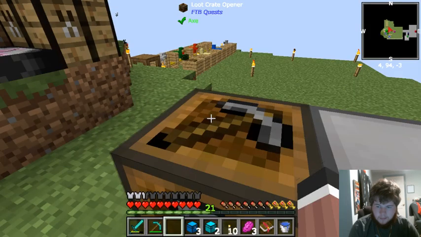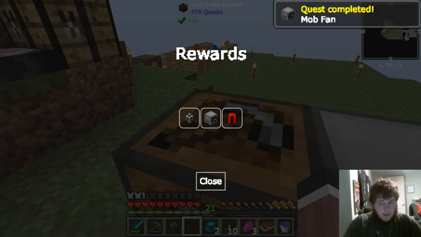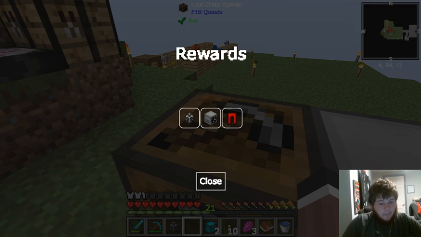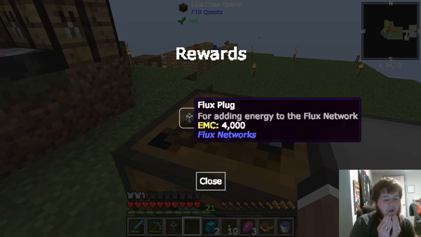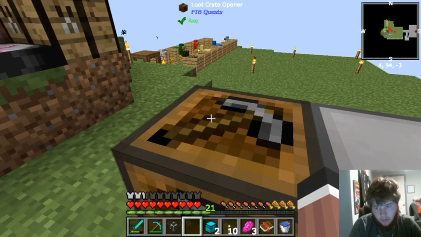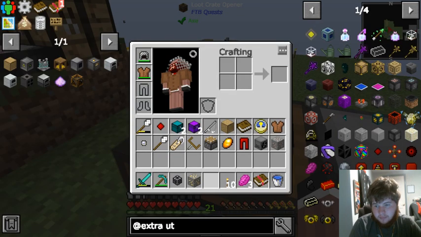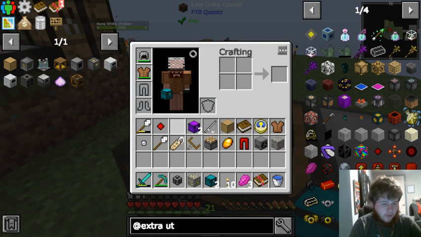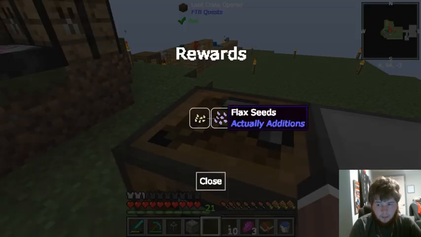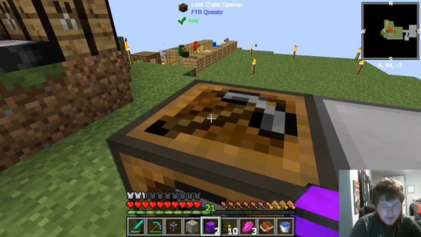Okay. Mob van! I got excited there. Mob vans are good. I don't know what you are. Oh, Flux Plug. Oh, I think I needed you too. Oh, that stuff is actually really good. I don't know if I had gold yet or not. This is just going to be useless stuff to me at this point. Yep. Again, I may as well just throw those out at this point. Here's where we hope for the best stuff, because this is the highest tier that I've got so far today.